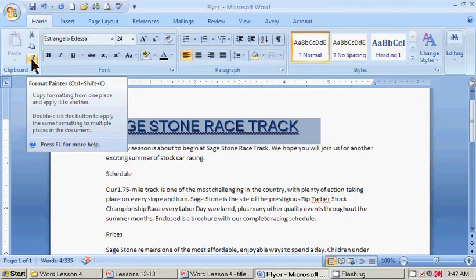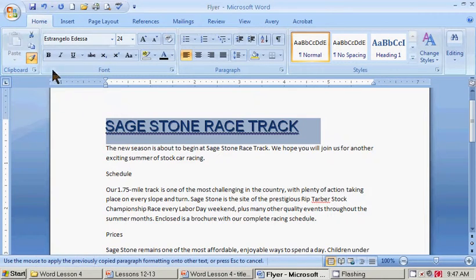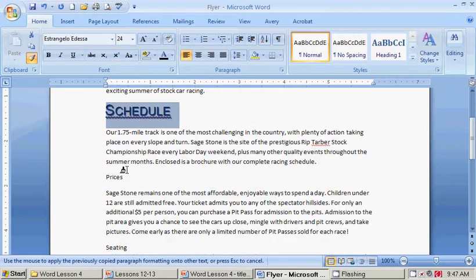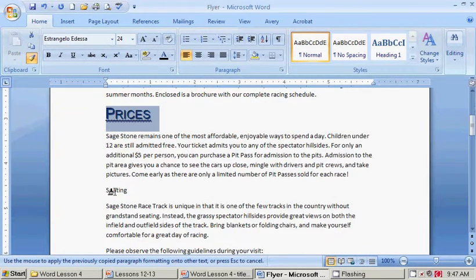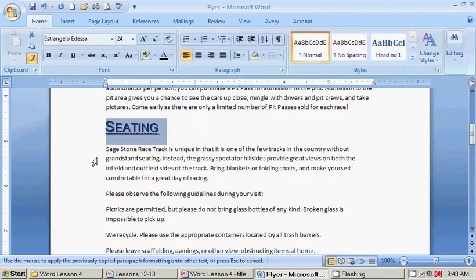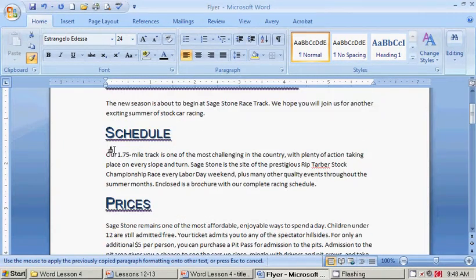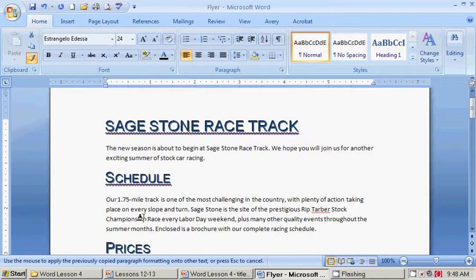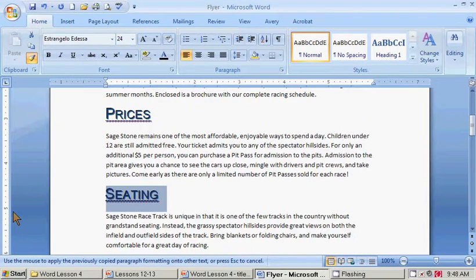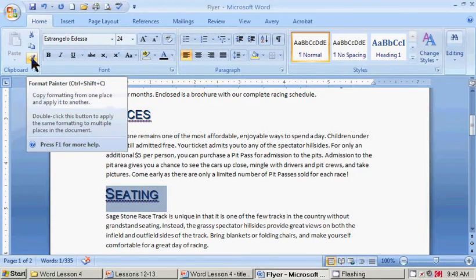If you're going to use the Format Painter more than once, double click on it. Notice now when I pull it down here, my mouse is a paintbrush. If I just click and drag across it, or I can double click on the word, it will automatically copy or paint the formatting from this first line to everything I double click on. That is the paintbrush. That is a time-saving device. When you finish with it, just click one time on the paintbrush to turn it off. Again, it's a toggle key. So that is the Format Painter right up here.